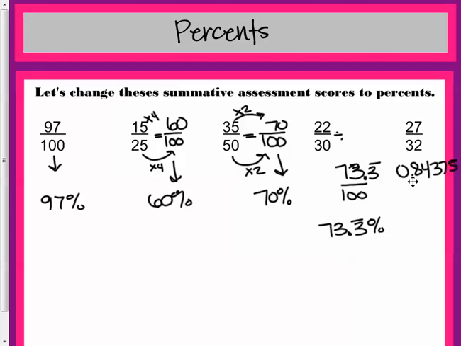Okay, so if we're looking at somebody's score, this would be over 84, and we need it to be over 100. The 3 tells the 4 to stay, so we can round to about 84%. If we use this symbol, then we know it's not perfect. It means we rounded the decimals to the nearest whole percent.